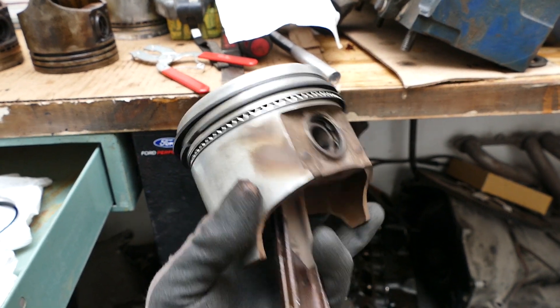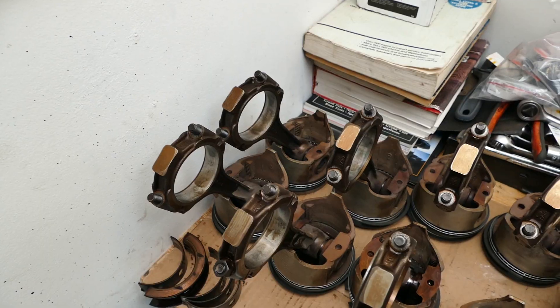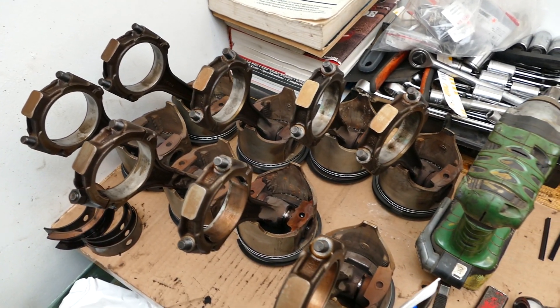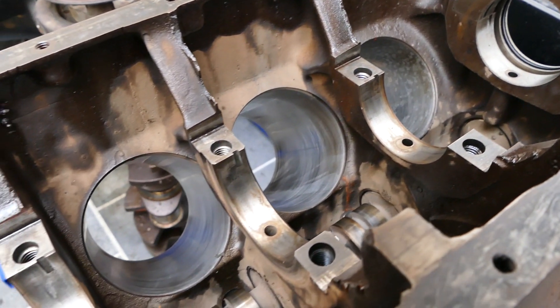He was getting it. And there we are — a piston together with new rings, oil rings and everything, ready to go. Just need new rod bearings. Just seven more to go. You four-cylinder guys have it easy. So we are now ready to drop in the crank. We're going to put in the new main bearings, put some grease on it, and then drop it right in, along with the new main seal in the rear and the weird FE pin seals — these weird licorice-looking things with the middle pins. Stupid seal, but the FE has those.